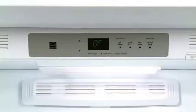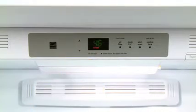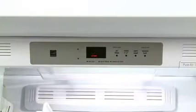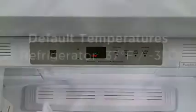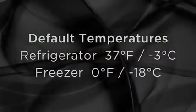After power is supplied to the unit, if the unit is off, go to the electronic control panel located inside the unit. Within 3 seconds or less, press the down key 3 times. A refrigerator unit will display a temperature of 46 degrees Fahrenheit. The freezer will display 10 degrees Fahrenheit. The unit's temperature is factory preset to provide satisfactory food storage temperatures.